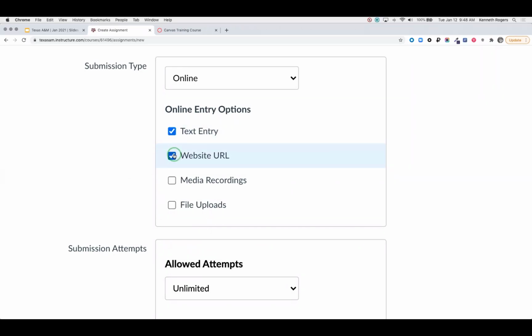Website URL. I want you to give me a web address, right? This could be in business, maybe your LinkedIn profile, right? Maybe in a design class, maybe we have a virtual portfolio, okay?